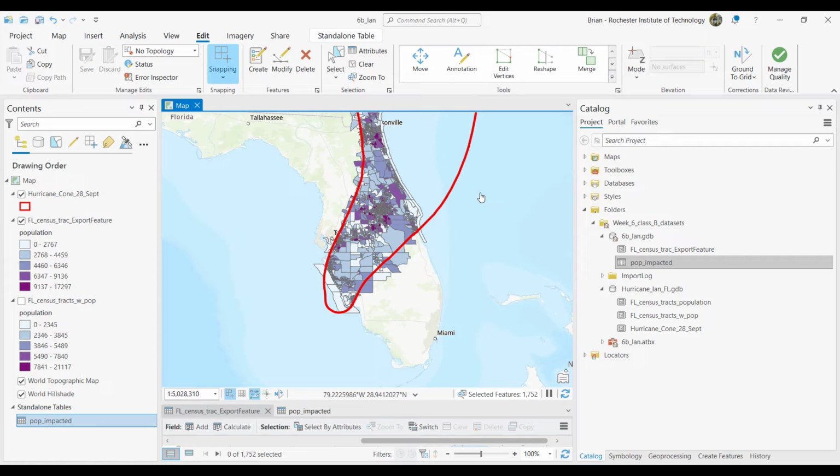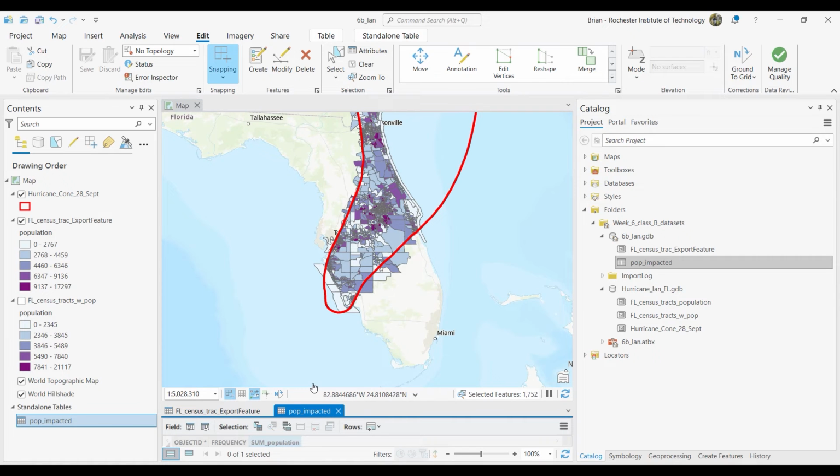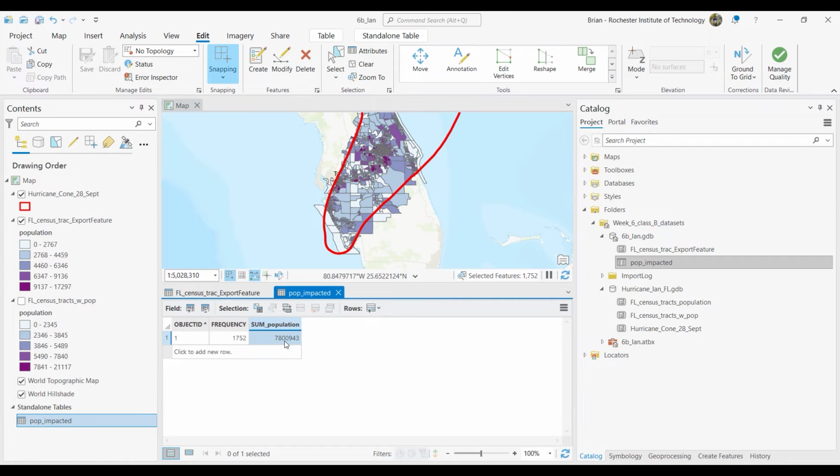Okay, so that was the end goal. We got there by getting some data sets, running a series of tools, and this gave us our final number. So now we report, you know, you're on your co-op with the Florida State Department of Emergency Management as a GIS intern, and here's your answer you give to the decision maker, right? I mean, this is what people do all the time. Did everybody get to that point okay? Yeah.